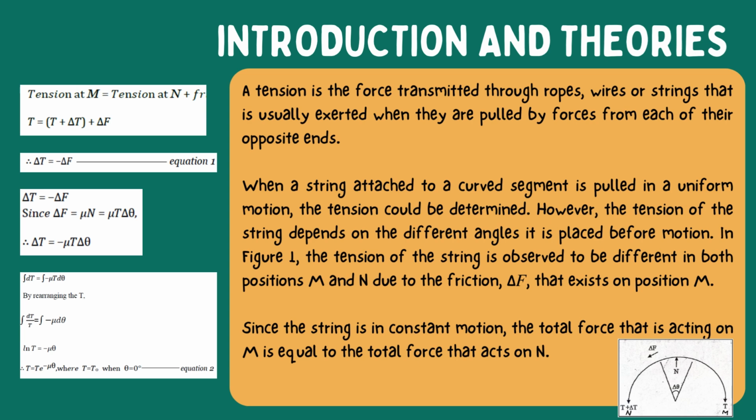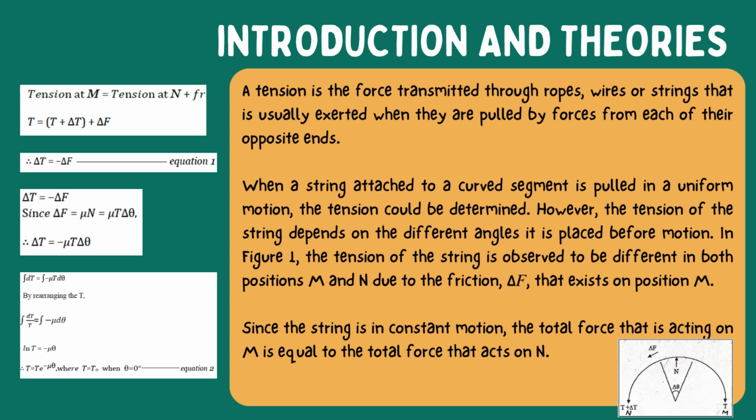A tension is the force transmitted through ropes, wires, or strings that is usually exerted when they are pulled by forces from each of their opposite ends. When a string attached to a curved segment is pulled in a uniform motion, the tension could be determined. However, the tension of the string depends on the different angles it is placed before motion.